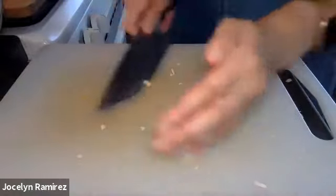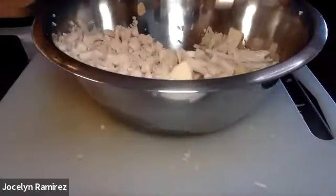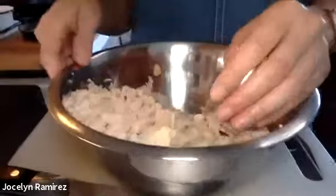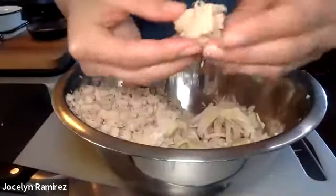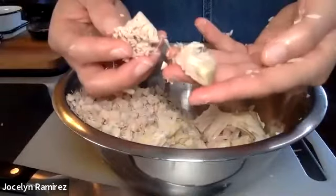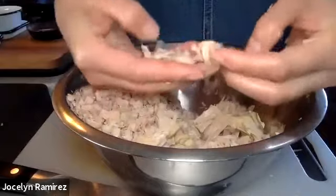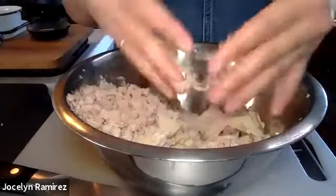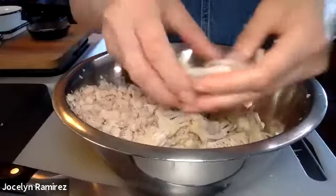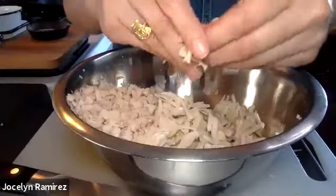So I have here my jackfruit, and you can see that the tops of the jackfruit, or the shreddy bits as I call them, are still kind of a chunk. So I also want to use my fingers to break that down even further, until they're small little pieces. You'll still find some as you're cooking it in your skillet or saute pan, and you can break that down with the back of a spoon.